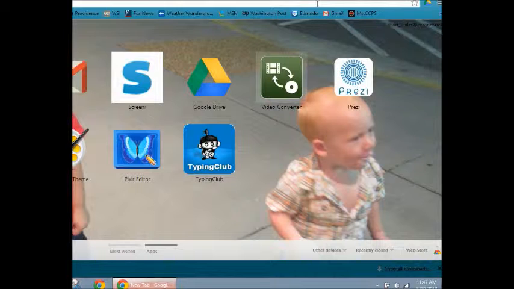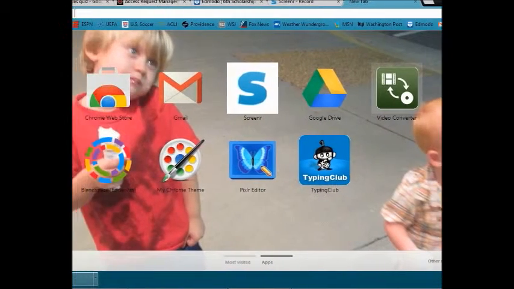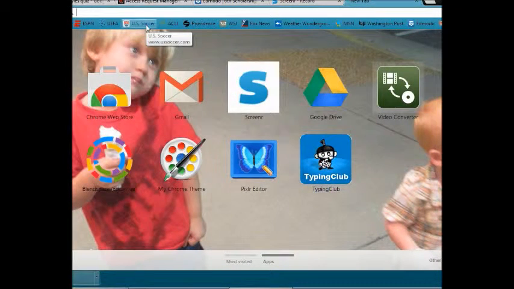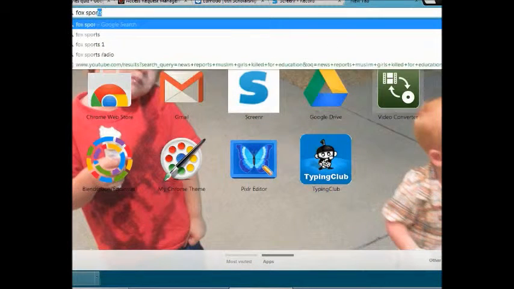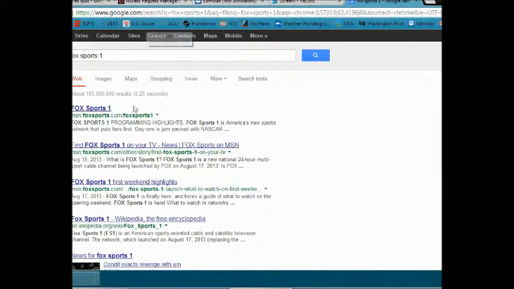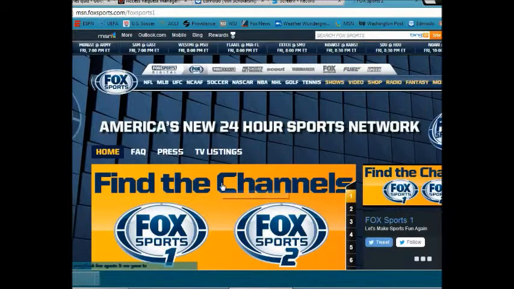So let's begin. How do we add bookmarks to our bar? We have a links bar right here on the bottom, the places you go most often. How do we add new ones? Well, we can search, right? We can come here and say we want to find something else, I don't know, on sports. So let's go to the new Fox Sports 1, right? The new Fox channel. And we found the link. We see it here. We liked it. Yeah, here it is. This is it.